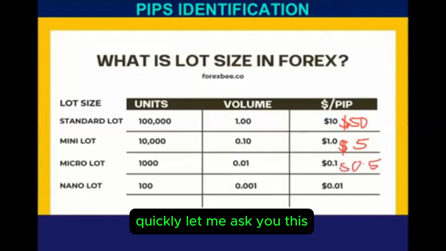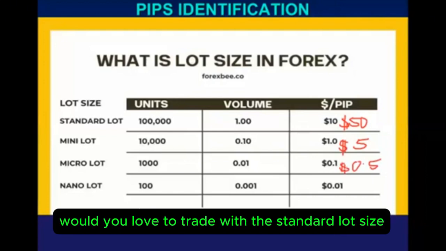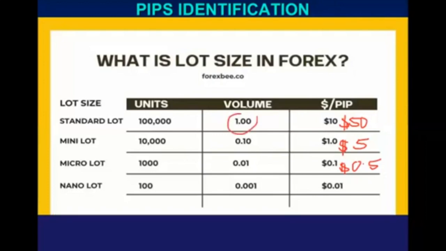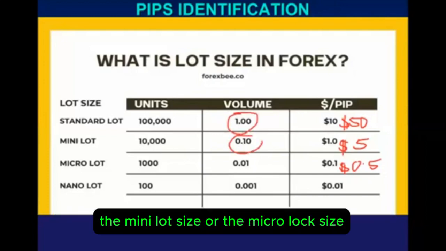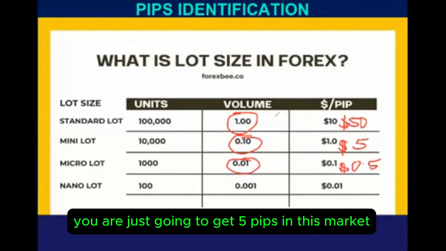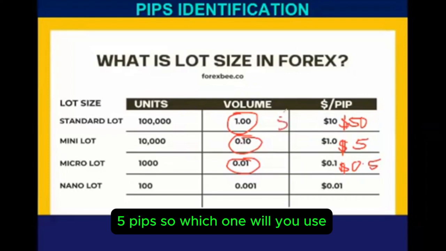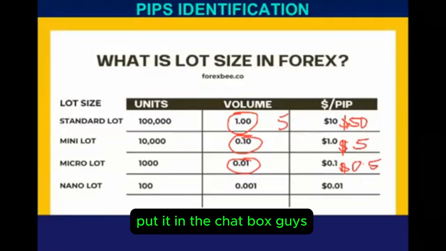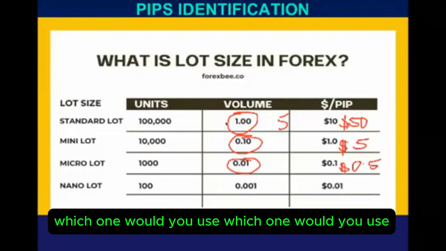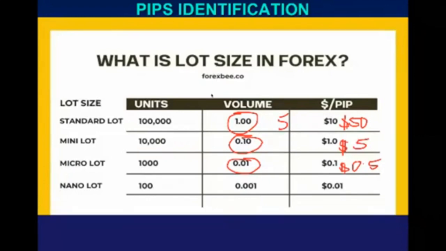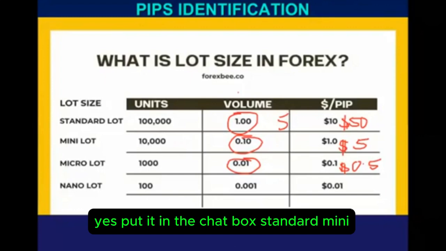Okay, quickly, let me ask you this. Just put it in the chat box. Which one would you love to trade with? Would you love to trade with the standard lot size, the mini lot size, or the micro lot size? If you are just going to get 5 pips in this market, which one will you use? Put it in the chat box, guys. Yes, put it in the chat box. Standard, mini.